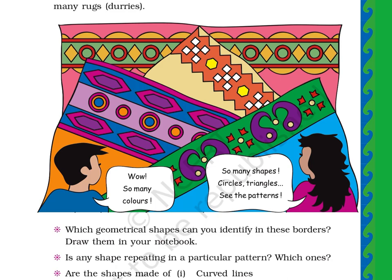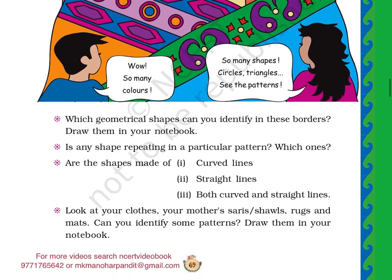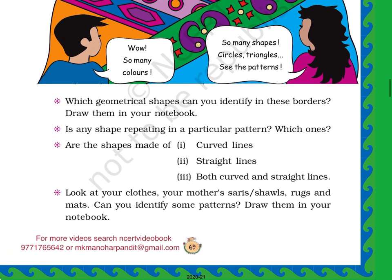Question 1. Which geometrical shapes can you identify in these borders? Draw them in your notebook. Question 2. Is any shape repeating in a particular pattern? Which ones? Question 3. Are the shapes made of: Part 1, curved lines; Part 2, straight lines; Part 3, both curved and straight lines?